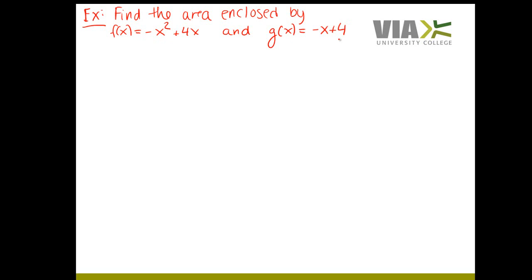What we could start with could be to illustrate the curves for these two functions here. So let's do that. Well, we see that here we have a parabola, which will look something like this. It must have an intersection point of 4 over here. That must be the f(x), which we have here. And g(x) is a linear function intersecting the y-axis in 4 and having a negative slope of 1. So that must be something like this.